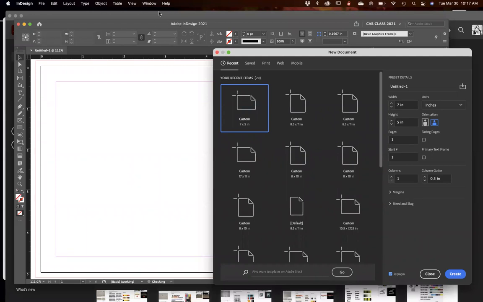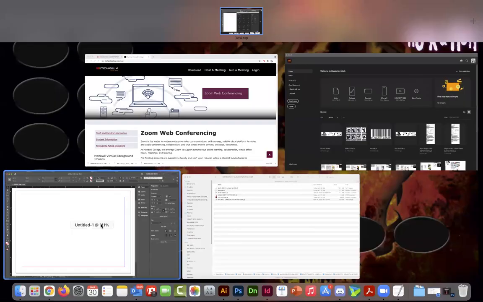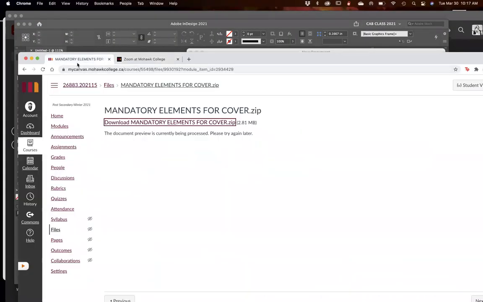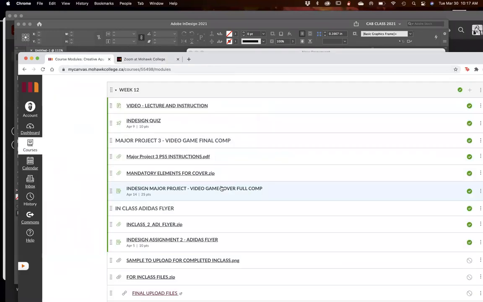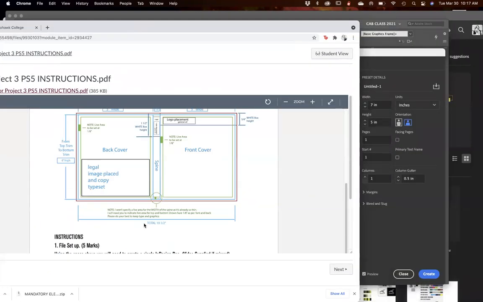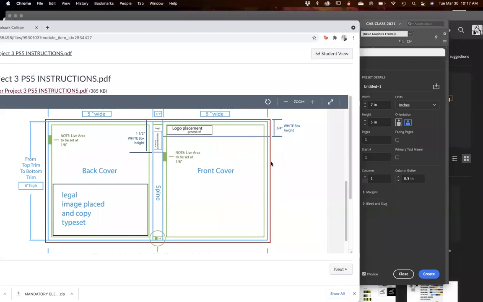Now, if we look at our major project instructions, you will notice a few things. We have an overall width and an overall height. Let's go back to that for a sec. Just have it open, for anyone who needs to, so we can make sure we duplicate exactly what we have here. We'll zoom it in a bit so we can have a look at it and understand what we're looking at. Cool. This is our overall.